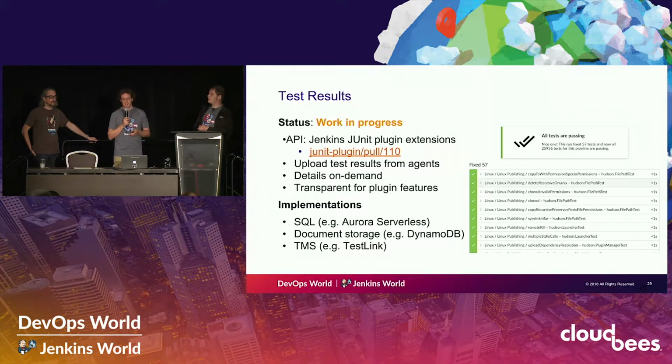Test results are another case of something that, depending on the project, can be very significant. Sometimes people do have builds that produce thousands of test result statistics from a single run. This is all something that we would like to be stored in an appropriate kind of database, whatever that might turn out to be. And again, if at all possible, we'd like the upload of all of the details to be done directly from the agent without having to involve the master in it.